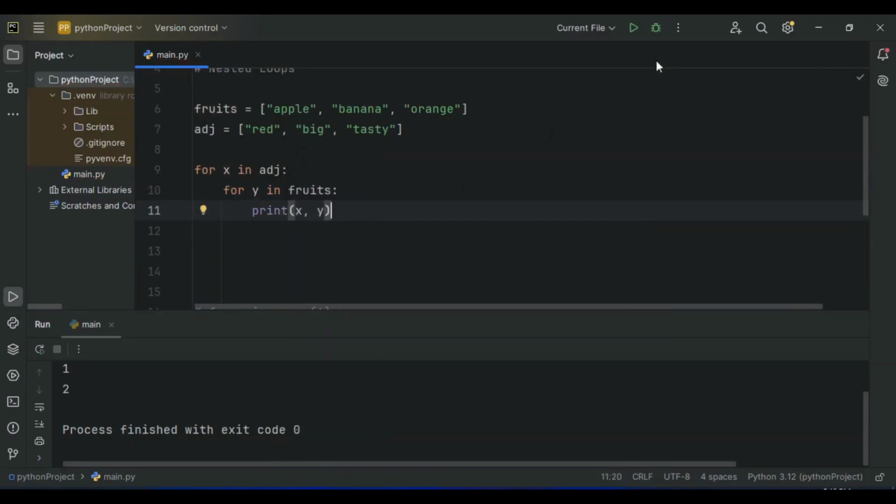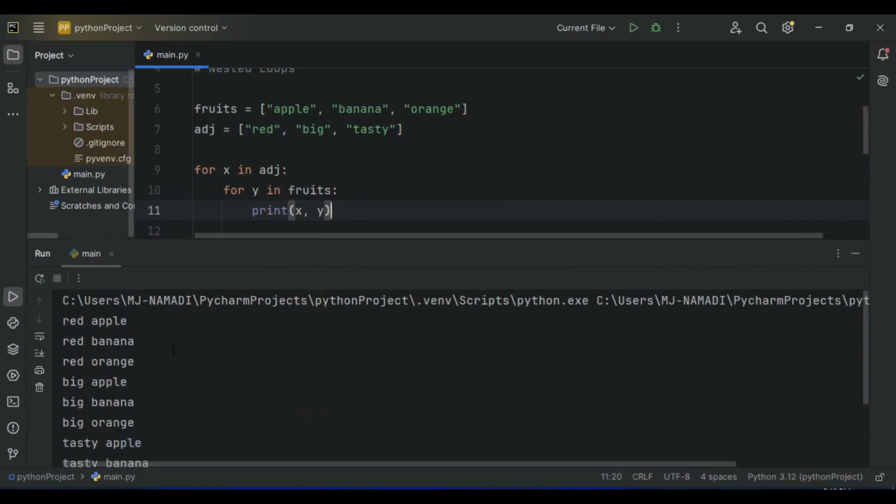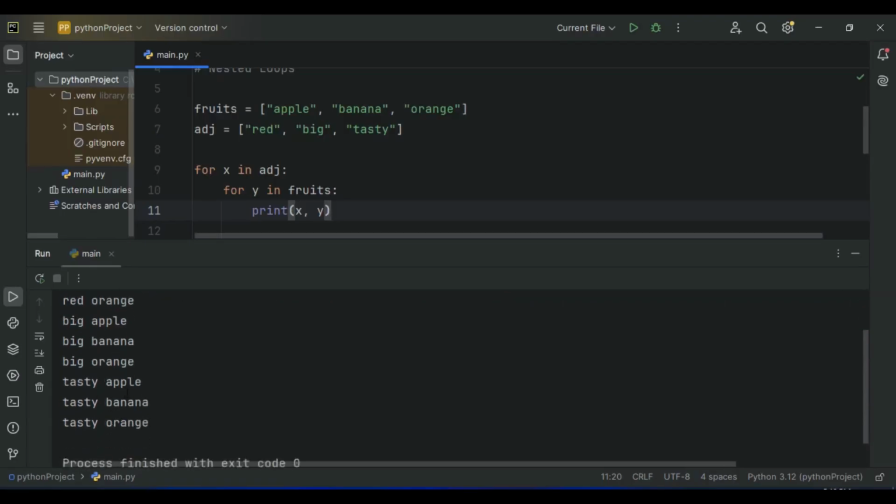Now let's run our script. As you can see, we have our nested loop printed out. Red apple, red banana, red orange, big apple, big banana, big orange, tasty apple, tasty banana, and tasty orange.